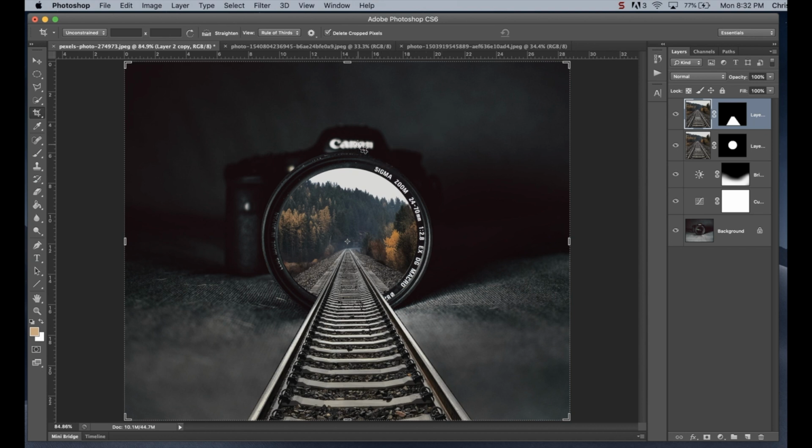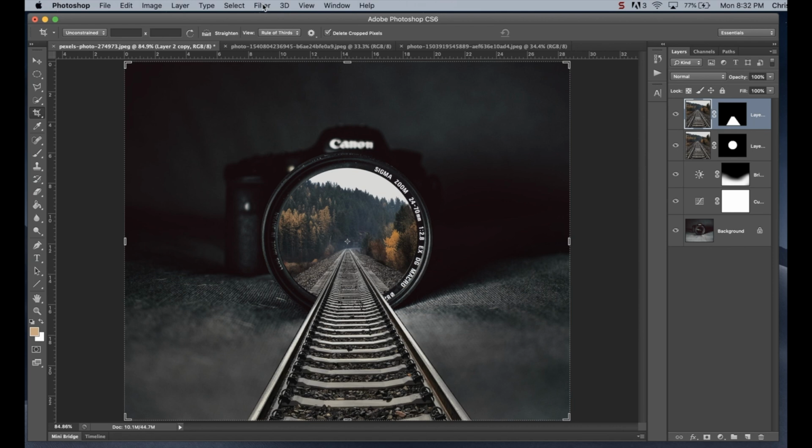Now what we're going to do is you can see that the depth of field here, from the lens to the can where it says Canon, is a little bit blurry. And so we're going to need that blur up in front here because we really want this area. You can see like even down in here is kind of blurry. So you can see that what's in focus is just in this area. So we're going to kind of have to replicate that on the track.